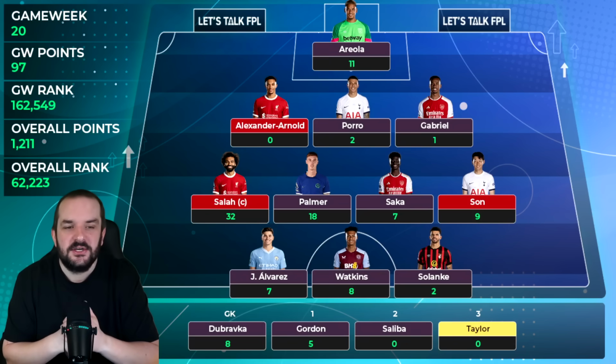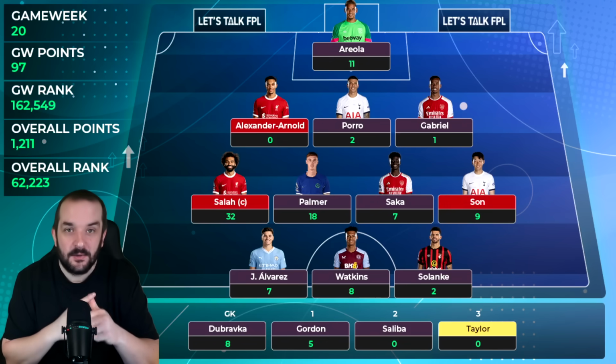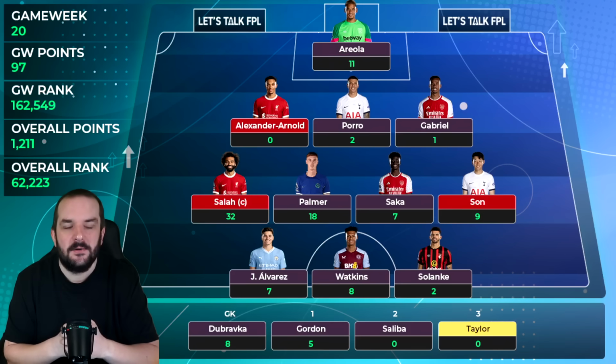But the 2 big players, I mean, Palmer was big, of course, but that came at the start of the game week. The 2 players that were kind of my favourites for that week were Salah, who I captained, and he got 16 points into 32, obviously missed a penalty as well, and Areola.